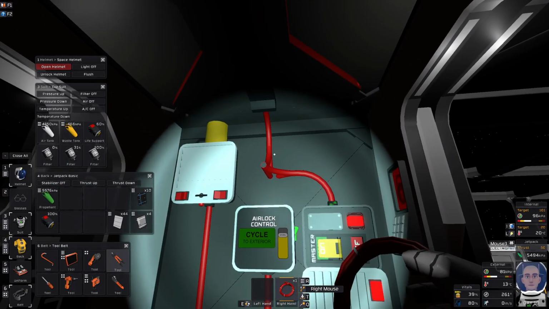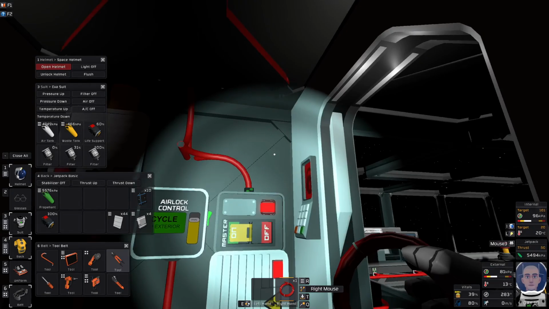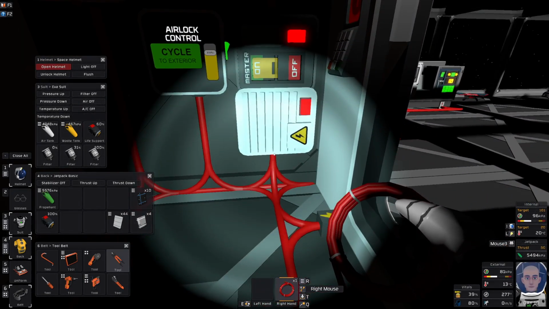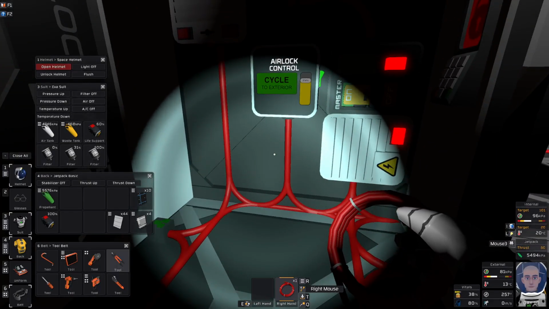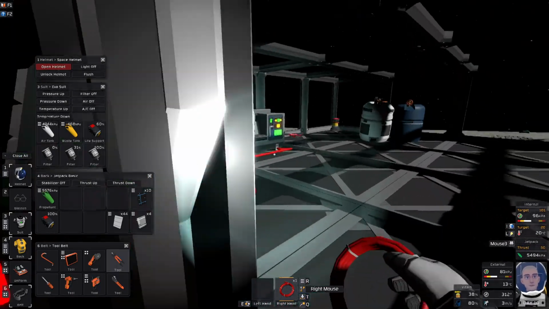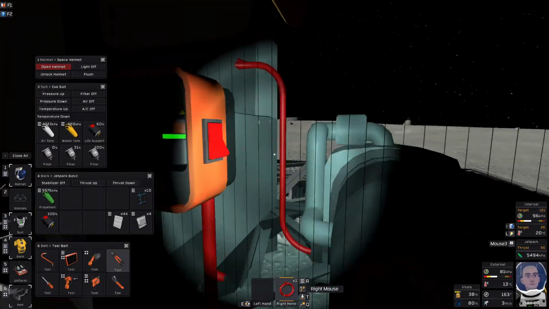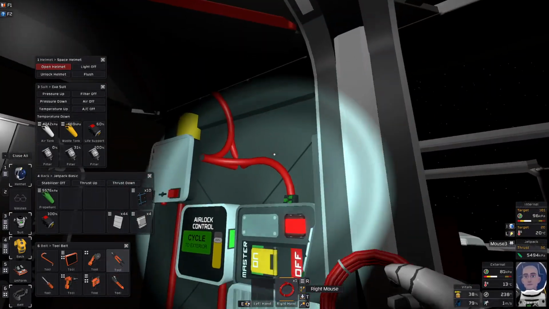So solar panel and the other panel. Power's coming in here, hitting the APC. Everything else is downstream. So no, I don't think I've got anything improperly wired. It's just kind of ugly.